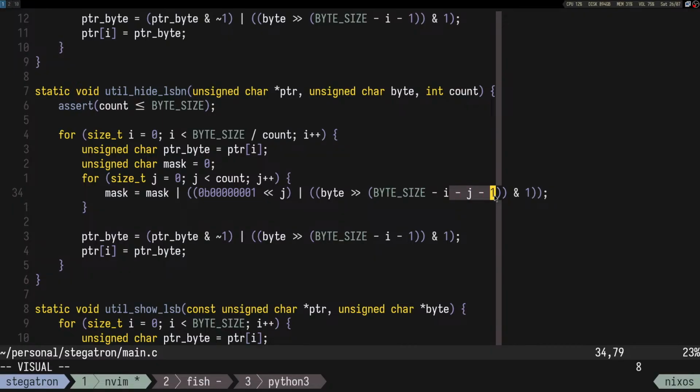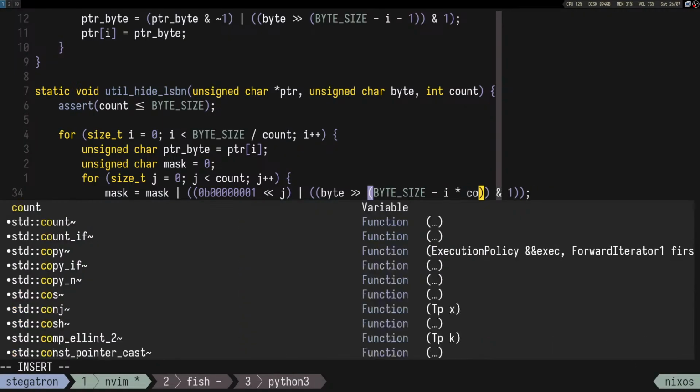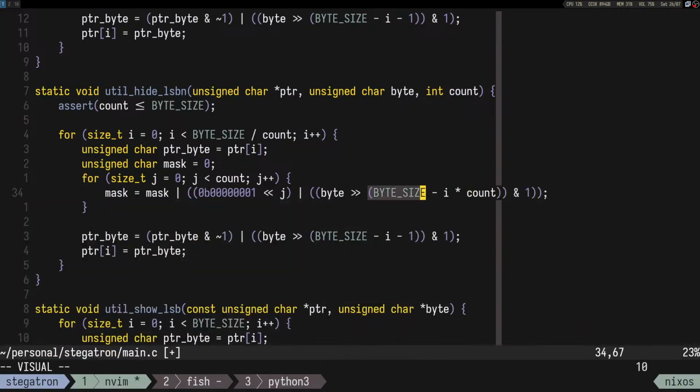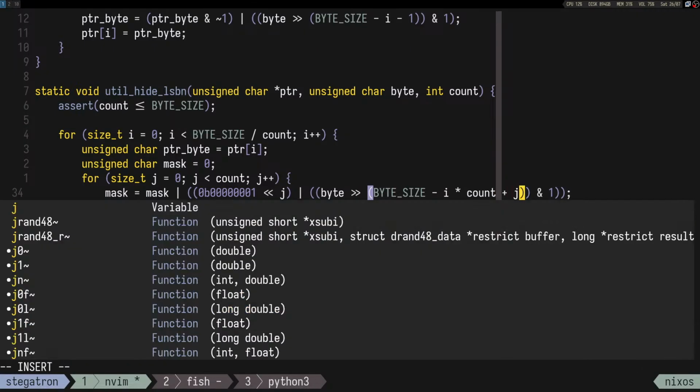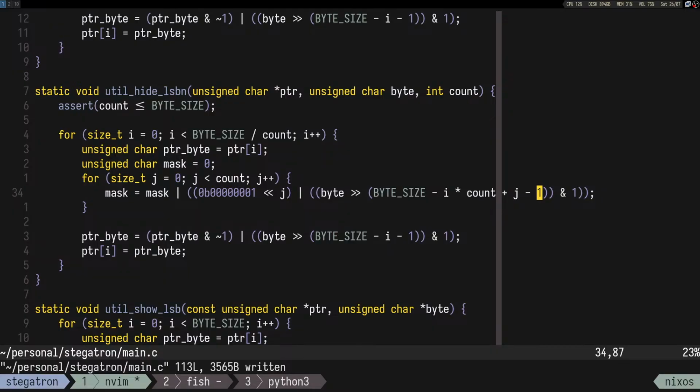We need to do i times count probably, and this is going to be a number from 0 to 8, right? But I'm pretty sure we have to do something with j, like maybe plus j. Let's just try plus j, why not? Plus j minus 1.